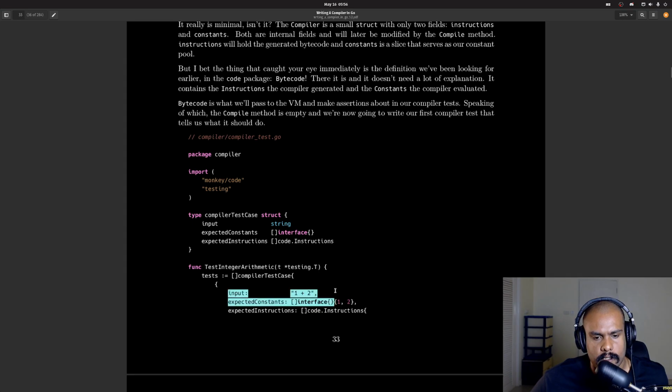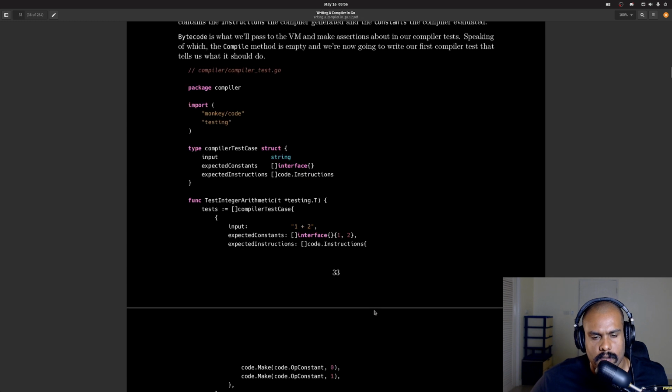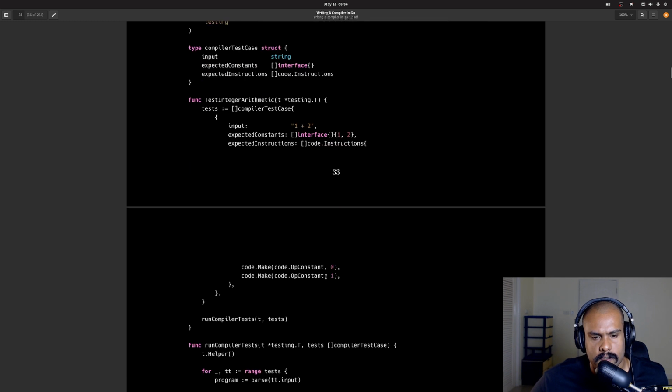Okay, we give it an input. Expected constants, the slice of interface 1, 2. Expected instructions, op constant 0 and 1. Why make it separately?